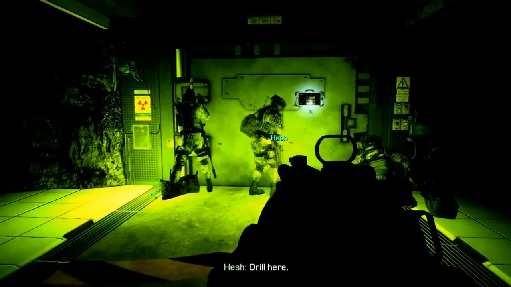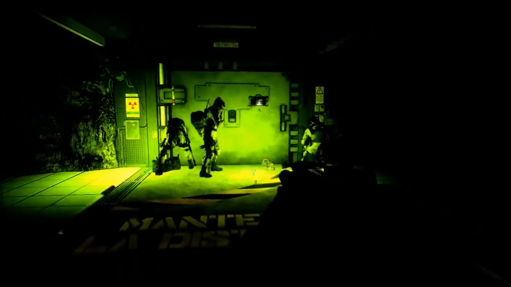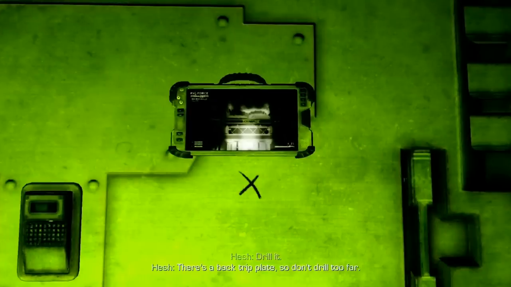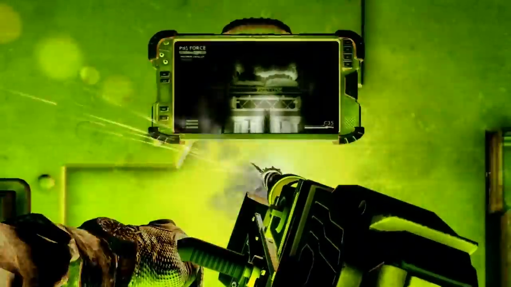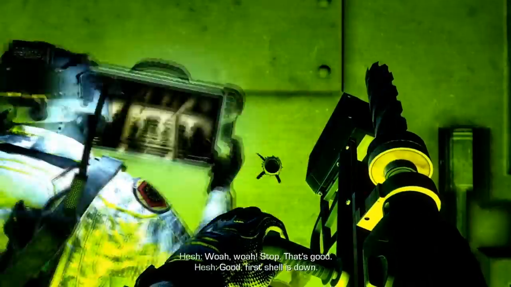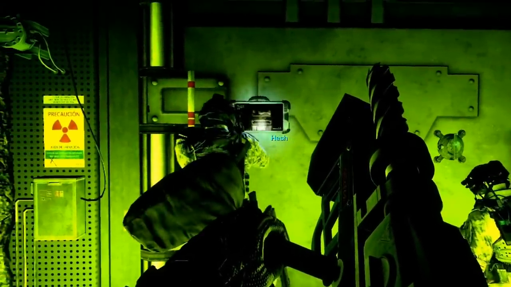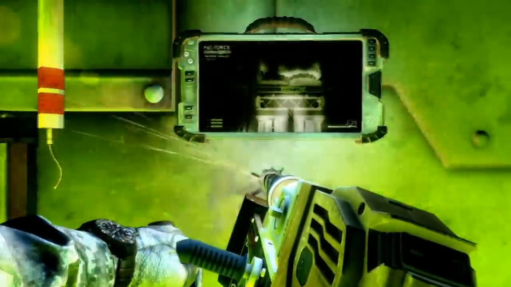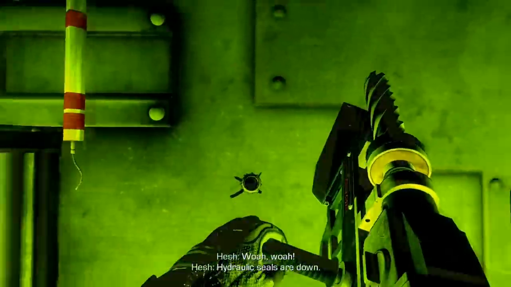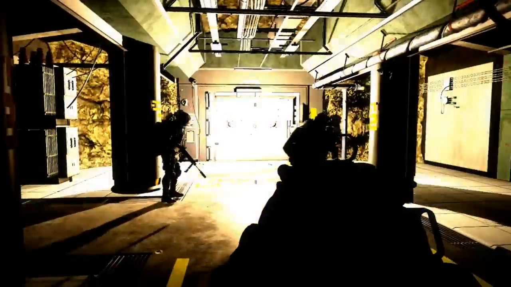Drill here. Drill it. There's a back trip plate, so don't drill too far. Good. First shell is down. Setting charge. Moving to number two. 40 seconds. There's your spot. Hydraulic seals are down. Explosive armed. Ignite thermite. Back up, back up! Blow it!